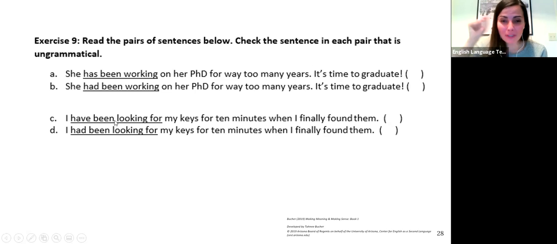And so this is really focusing their attention on the form here of the present perfect progressive versus the past perfect progressive, but they have to keep looking to see what the context is. Is this in the past, this is done, this is not done, this is still going, right? So this is something that I like doing with them to make them really pay attention to how to use which and when to use which form, right?